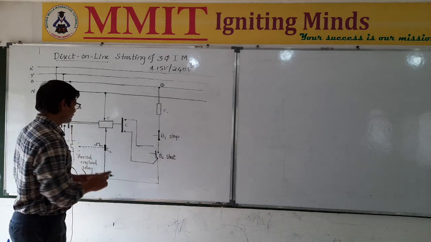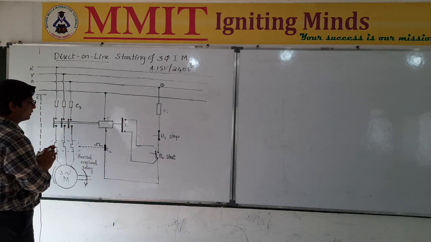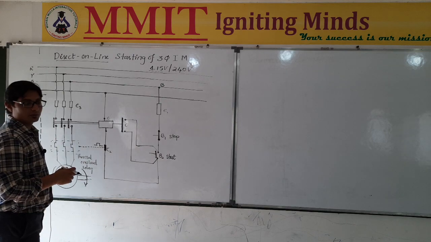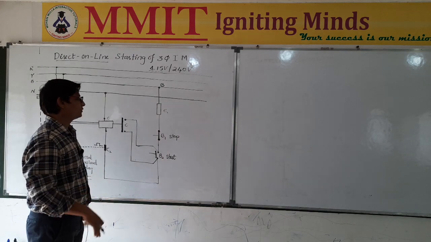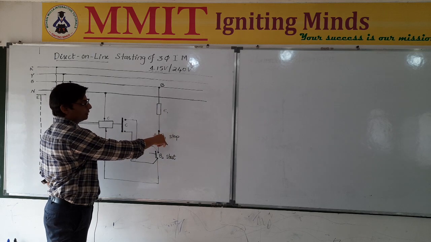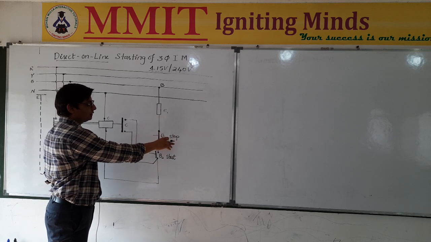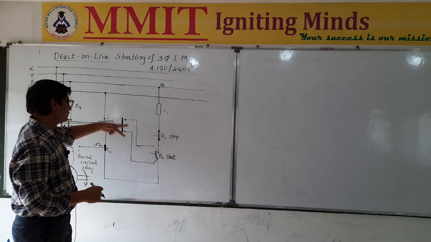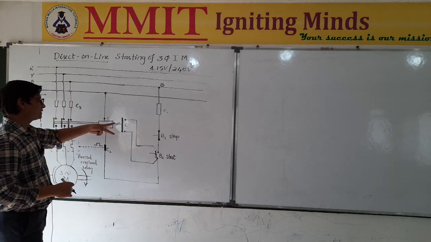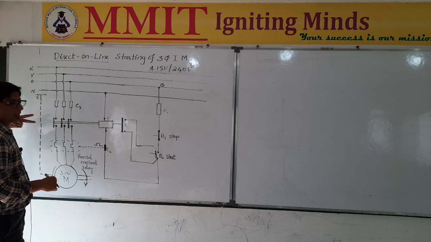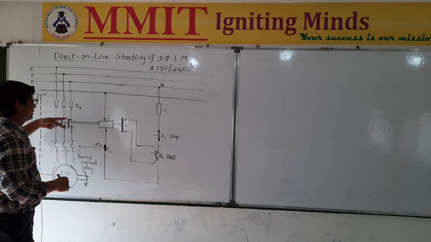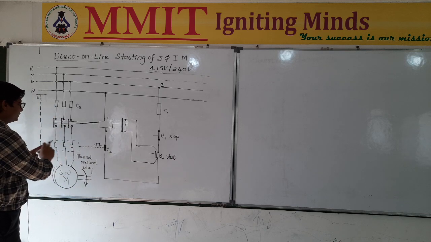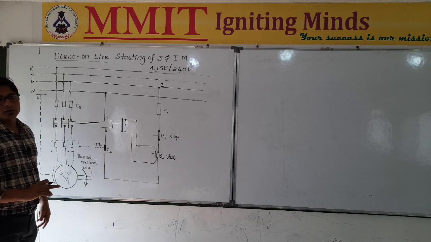Okay, so now suppose the motor is running safely. It has been running for a very long period of time, and now we want to stop it. So we are just going to press this stop push button. The phase connection will be disconnected, therefore this contact circuit will be de-energized, and the contactor will become normally open again. Like this it will be operated, and with the help of this thermal overload relay it will be protected.